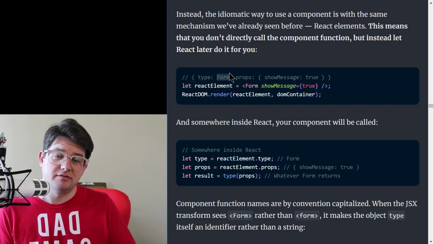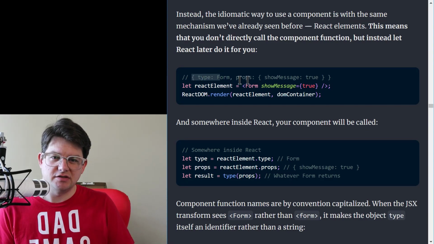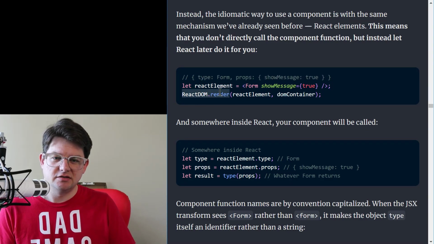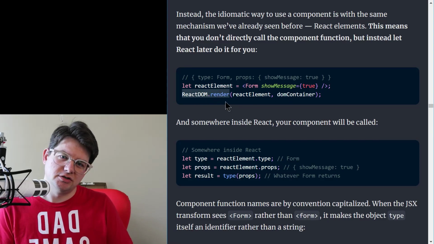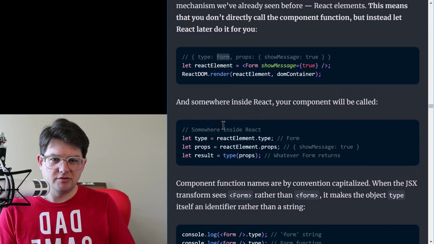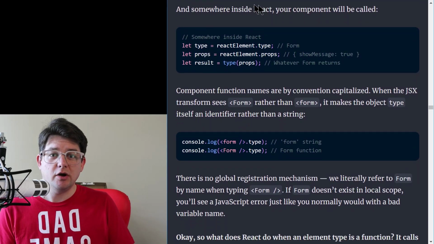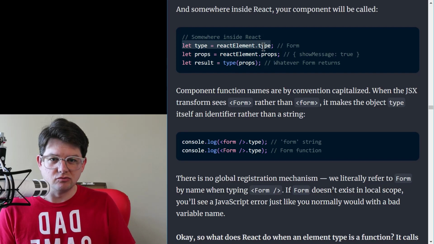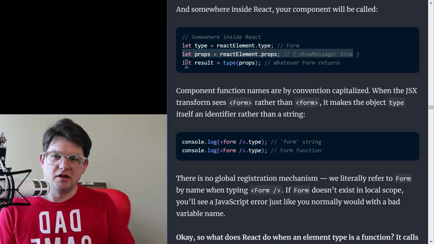Anyway, the type just passes that function in as the type of this object, and then React, somewhere in its innards, will actually call it somehow, some way. And somewhere inside React, your component will be called: let type equals reactElement.type, Form. Let props equals reactElement.props, blah, blah, blah. Let result equal type(props).